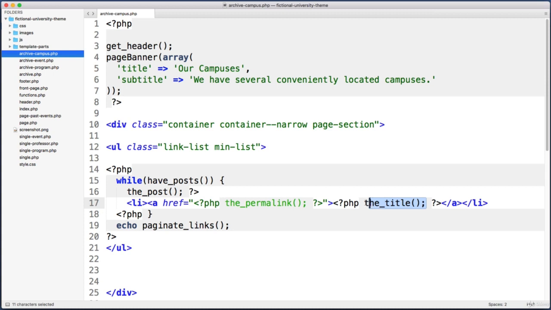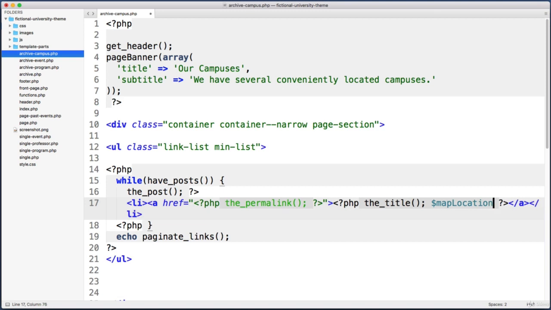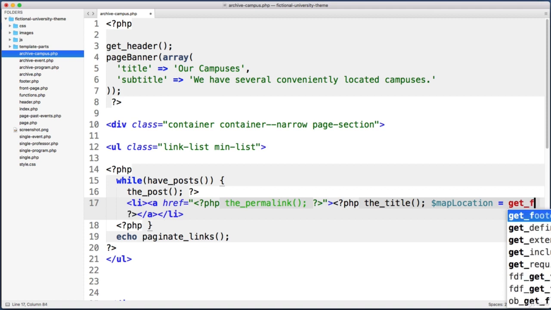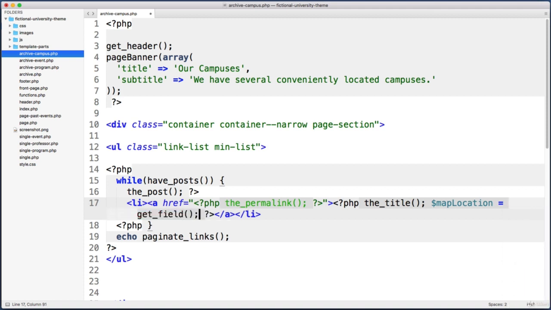Well, check this out. Right after the title and then a semicolon, let's create a variable, and we could name it whatever we want. Let's call it mapLocation, and let's set it to equal the results of a function named get_field, and then within the parentheses we just pass in the name of the custom field that we are interested in.